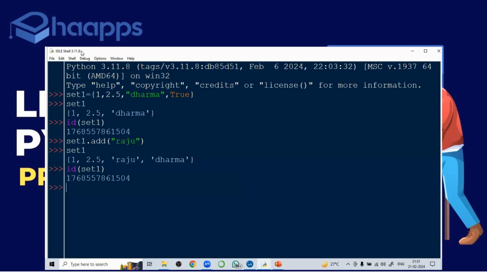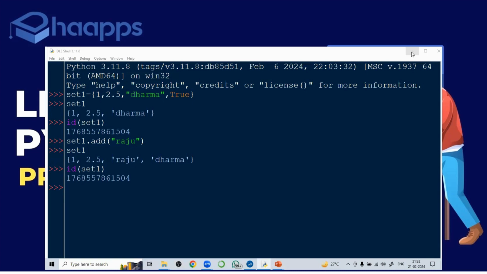Both IDs are same. If both IDs are same, it means a new object is not created. The original object got modified. It's clear, right? Set objects are mutable.